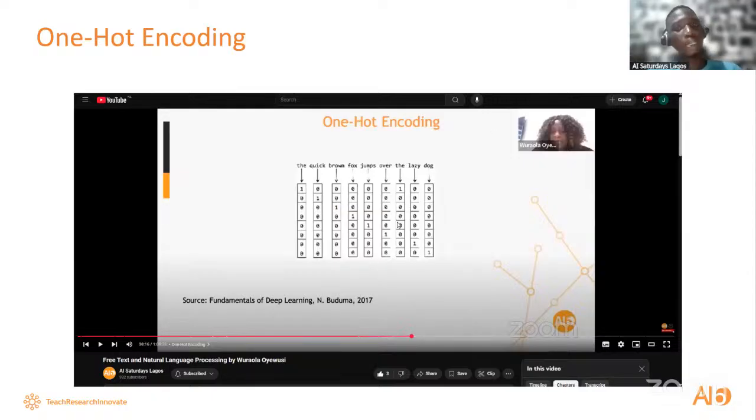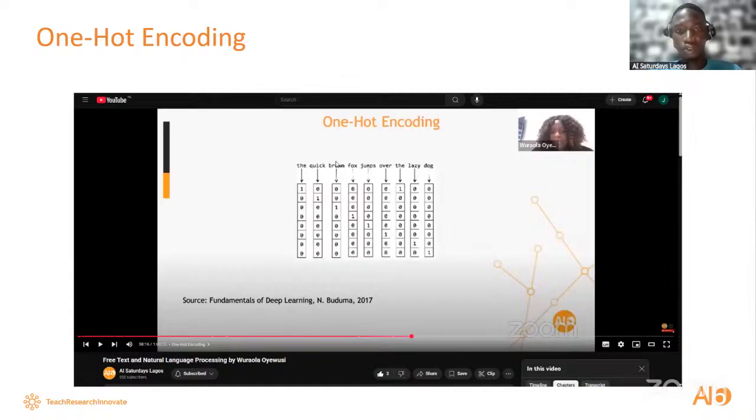So when we are doing this one-hot encoding, it helps us to expand our data set. The quick brown fox, this stuff now is just in one column.